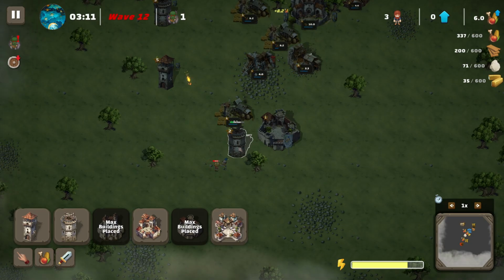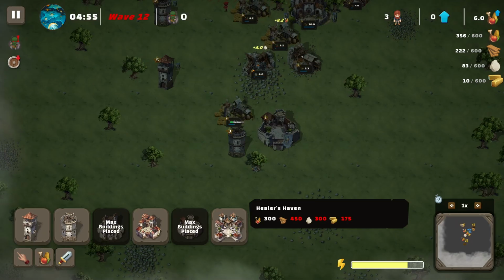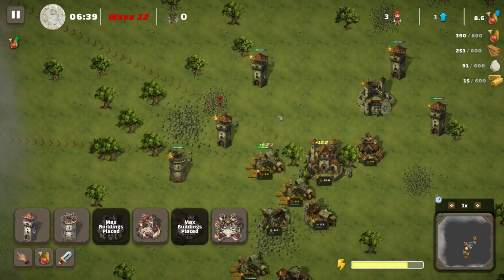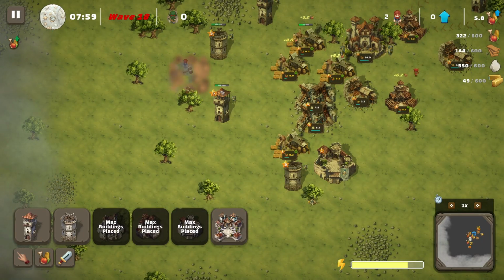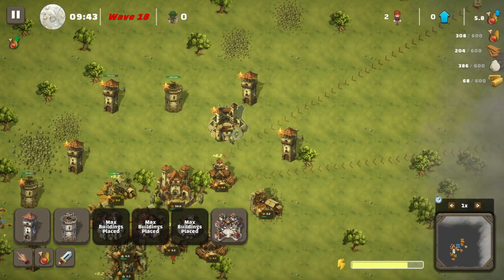However, there are limitations. In the current build of the game I'm playing, you can only unlock 3 heroes total, and you can place only 1 house of each. So you will still need plenty of ballista and arrow towers anyway. Before wave 20, I placed another hero, this time an archer, and he definitely helped a lot, but I knew it still wouldn't be enough.